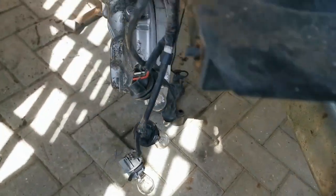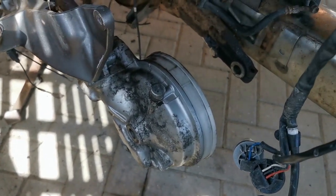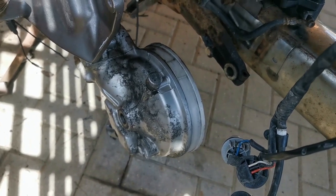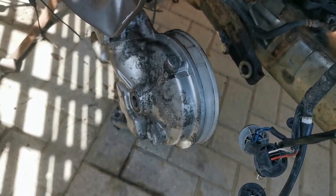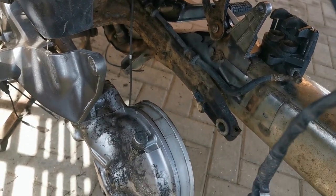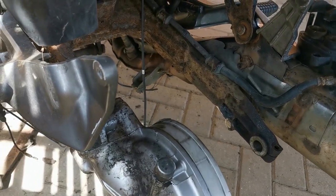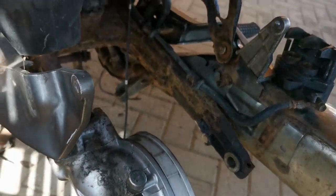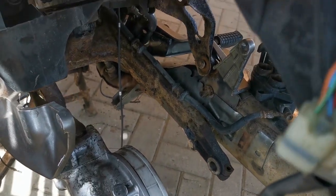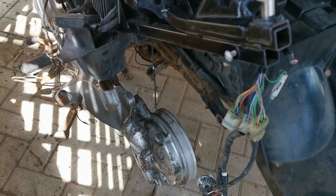I did give the back a little bit of a clean and it's come up quite well. Give it a little bit more rub down before we spray it. Just for context, the lower wishbone is meant to be the same colour as the silver but all of the coatings have come off during this time off. Also, I have refurbished the back wheel.